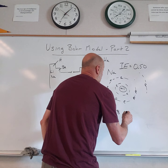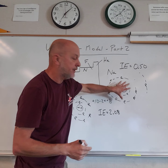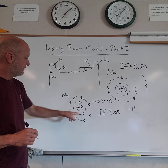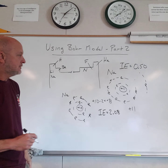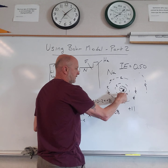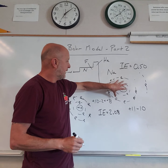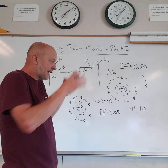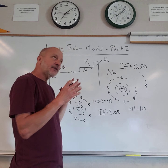Now, what does this valence, so now my valence shell has become the third shell, right? So both of these are now the inner shell. So the third shell is now my outermost, or my valence shell. So how many inner shielding electrons? Before we said there's two. Why was there only two inner shielding electrons? I was in the second period, so the only inner shell was the first shell. Now, looking from his perspective out here, how many inner shells? Well, there's two of them, and that makes 2 plus 8. There are 10 electrons now closer into the atom than this outermost shell, right? So when we're subtracting and counting shielding electrons, how many electrons are acting as that lampshade, shielding the positive charge? All the electrons that are more inside the valence shell.